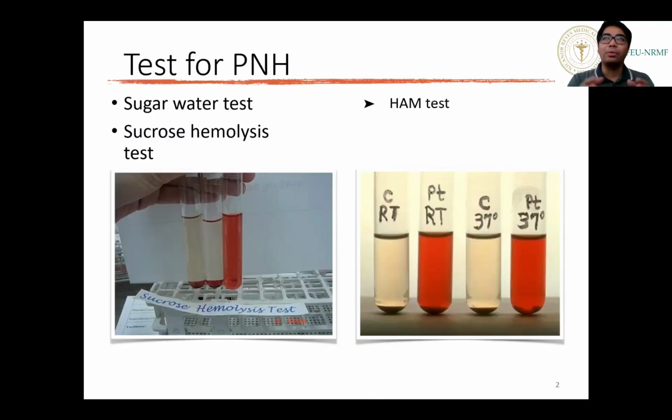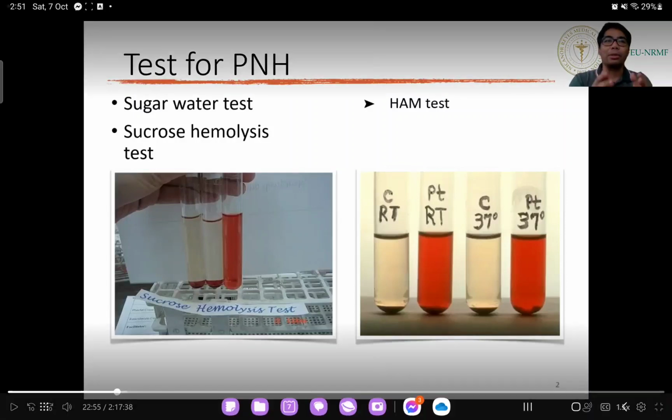Now, with the use of all of these CD markers, it makes our red blood cell protected against complement adhesion or complement attachment or complement attack. So that's why red blood cells that are absent of CD55 or 59 will be very much prone to complement lysis. Kaya nga ang lalabas, magkakaroon ka ng paroxysmal nocturnal hemoglobinuria.